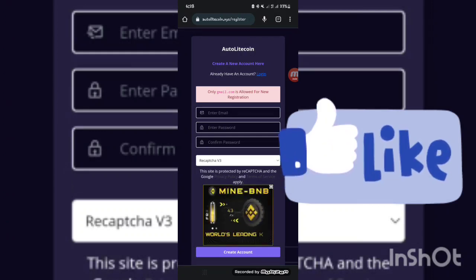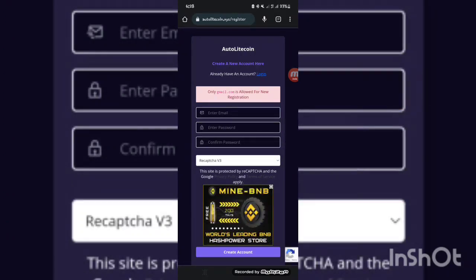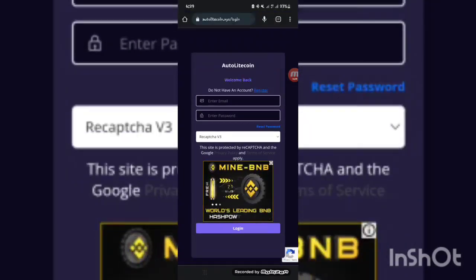then you have to sign up on this app. You have to get your Gmail, write your Gmail here. This is the form to sign up. Set the password, then confirm your password. After the registration, now let's sign in to see how it goes.